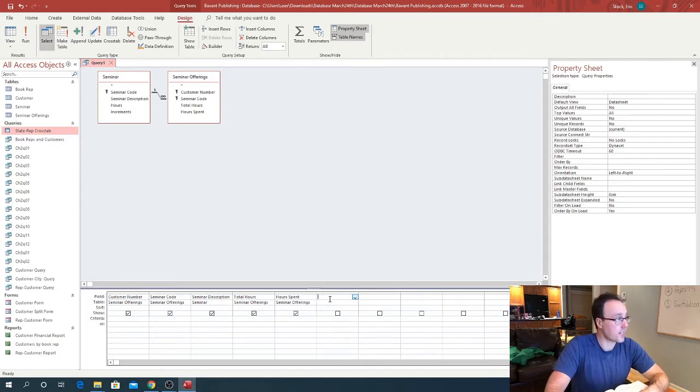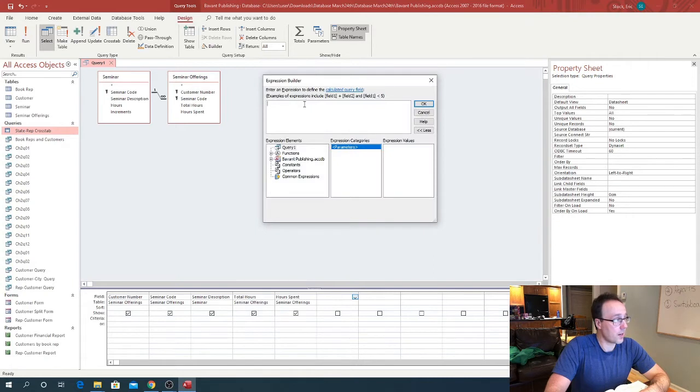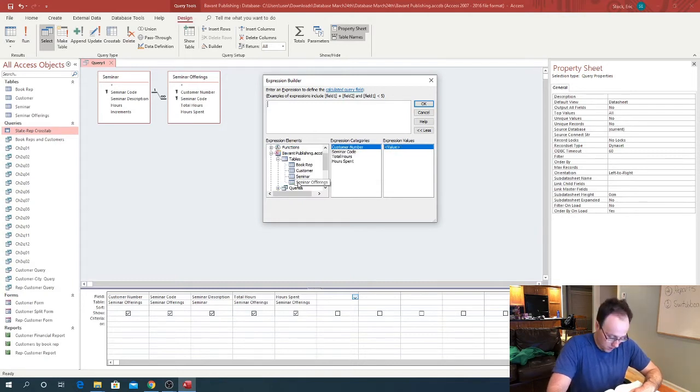Okay, so now I'm actually going to go to the expression builder. So I'm looking for my expression builder here. There we go. I got my expression builder. And this is just going to allow me to pick different columns from tables or different functions, whatever I need. I can just edit the text right inside my expression builder. All right. So what do I need to do? Basically, it wants me to open up Event Publishing tables, and it wants me to open up seminar offerings, and then it wants me to double-click total hours. So I've done that, and then it adds that column into my expression.